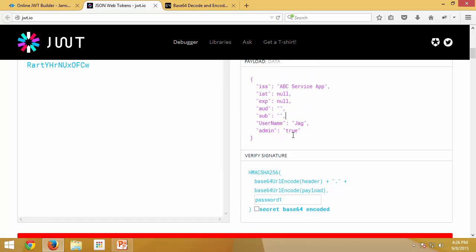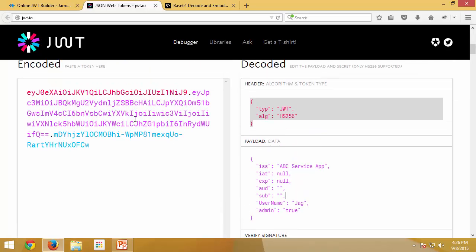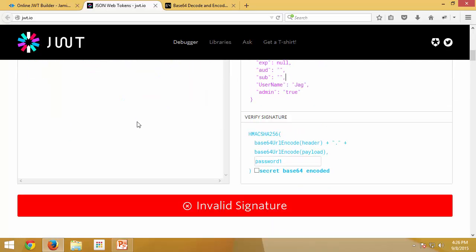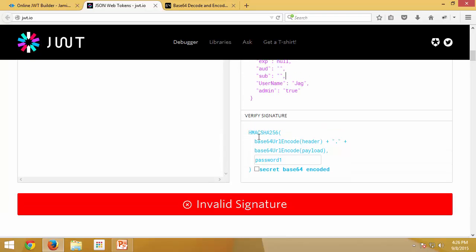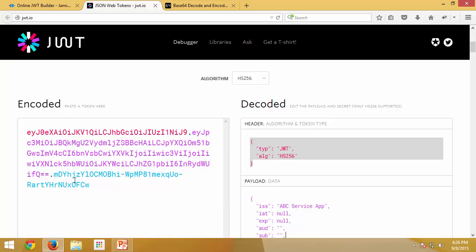Even though someone tampered with your JWT, the JWT validation itself is invalid, because the signature included here could not be in sync with this one. This signature was made with the previous payload, and it currently could not sync or validate against the information available right here. So in that way it is giving the problem.